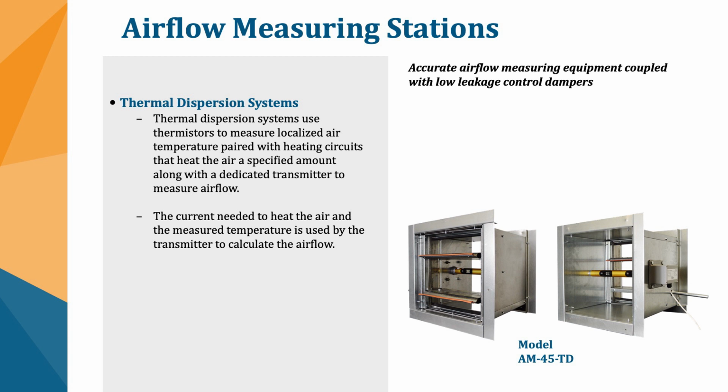Now, these are a little bit different because you're not connecting, say, pneumatic tubes. It's all electrically done, but it's still going to be able to output that same 2 to 10 volts or 4 to 20 milliamp signal, excuse me. While it also typically has a little bit more advanced connection points, we do have some options available to connect to different, say, BACnet type systems with some of the more advanced thermal dispersion units.